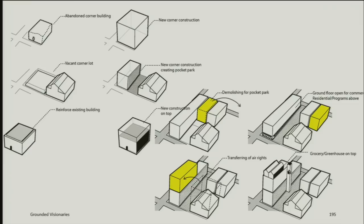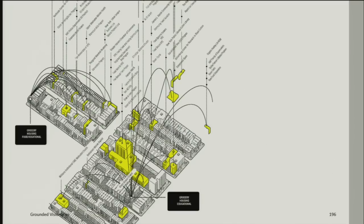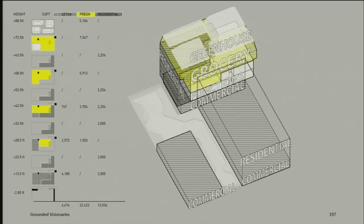How do we utilize these vacant lots, insert new programs, test architectural typologies, but address the more urgent task at hand, availability of fresh food on our site? How does the intervention perform at the architectural scale and at the neighborhood level? Does it function as an extension of the community, spatially and programmatically? Here, we looked at different social anchors embedded within the fabric. Introducing a grocery store would spur collaborations with schools, community centers, and health clinics, and instigate systemic change. We were not only proposing a project, but reinforcing new and existing partnerships.